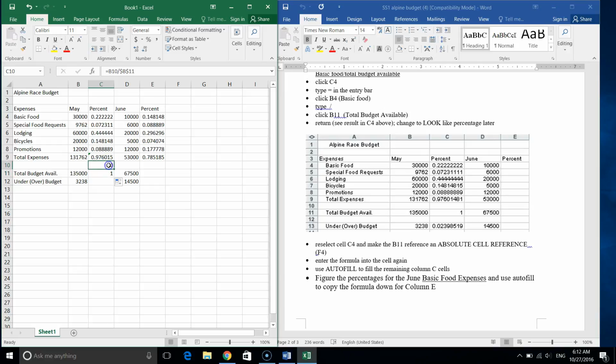Notice I have this extra 0 in this blank row. If I just click on that and hit the backspace key, it will get rid of that extra 0 for me. I want to do the same thing for this last column. I want to enter 1 here so I know I have 100% of the total budget listed, and then press delete. Now my spreadsheet is complete. Now all of the data in this spreadsheet is complete. It doesn't look pretty yet, so I'm going to need to change a few things, but at least I've got all the numbers in here.